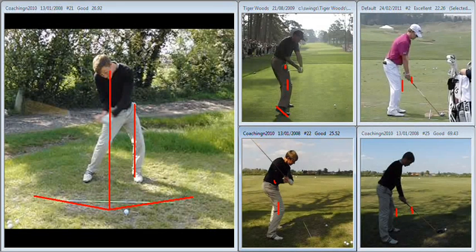You can see the arms now really want to get way out in front of us, like we're going to hit a cut, but we're trying really hard to keep that club on the inside. And as we approach delivery, the red line here indicating the position of the club head very much underneath you at that point.